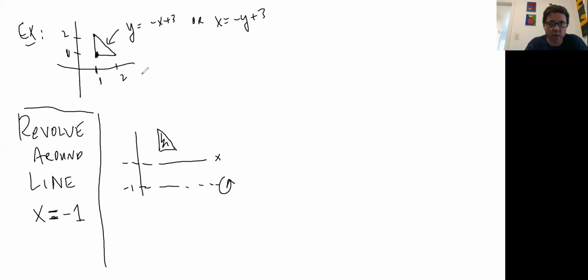So instead of revolving it around the x-axis, I'm now moving down and revolving it here. So what does that shape now look like? I'll take my thing. I'm coming down. Here's the x-axis. Here's the line that I really want. Keep going down, do a mirror image way down here, and now put in my circles.